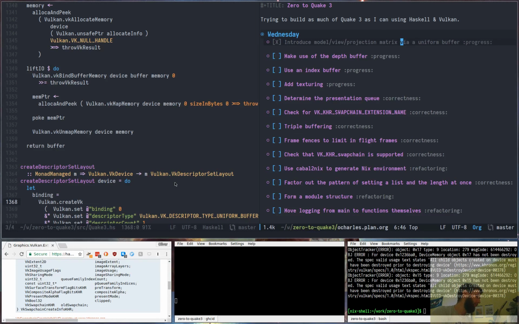So rather than uploading duplicate vertices, you upload unique vertices, and then you upload an index buffer that says how you should traverse them. So maybe draw vertex 0, 3, and 5, and then draw 0, 1, and 3, and that might be two triangles that share a common vertex.